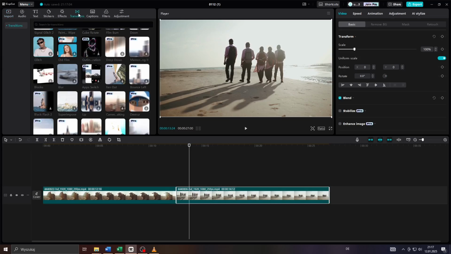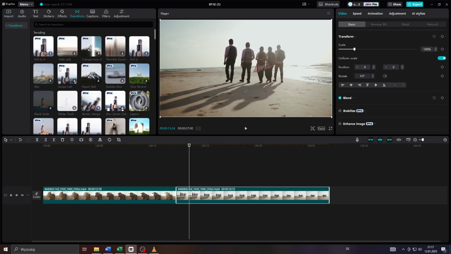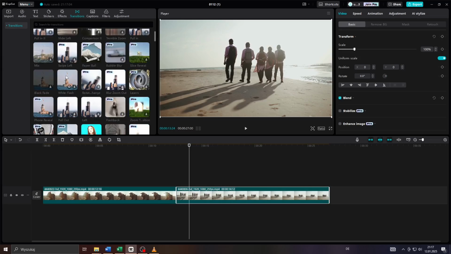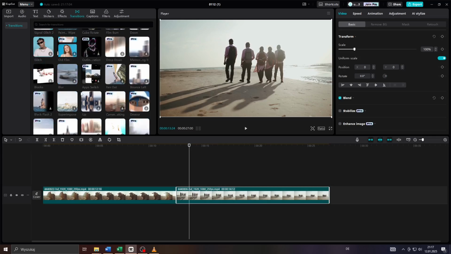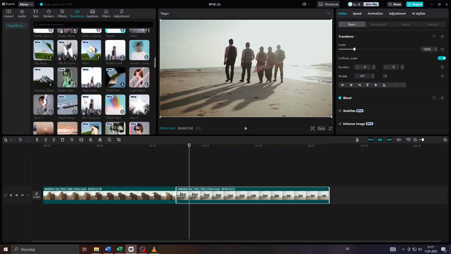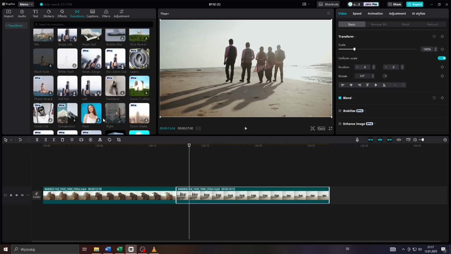You can do that by heading over to transitions here at the top and by selecting your preferred or favorite transitions from that list below. As you can see, the CapCut library features quite a lot of these transitions like fade in, fade out, or transitions like bubble blur, white flash, rotate, and so on and so forth. However, guys, bear in mind that some of these transitions can only be used with a pro account or pro membership here on CapCut. Luckily though, there's quite a lot of them also that are free to use.